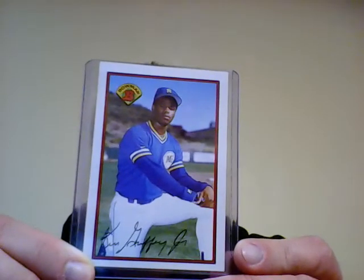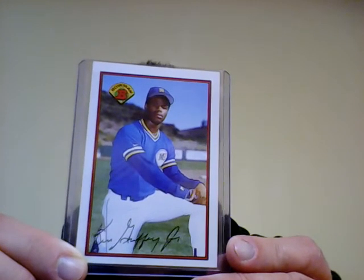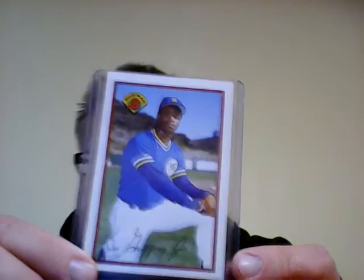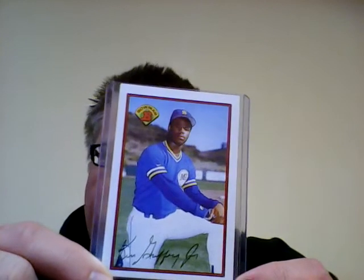With that being said, let's get into the ones I already have, so at least I start somewhat not tripping out of the gate. The first one up I have is the 1989 Ken Griffey Jr. Bowman. Now in this set there's also a registry, what's the word I'm looking for? Project, there we go. English isn't my first language. They also have the Tiffany version of this card, but I have the first one. So that is number one there.